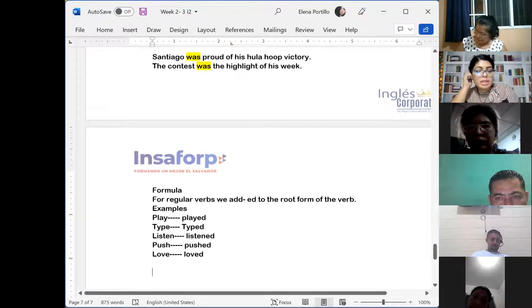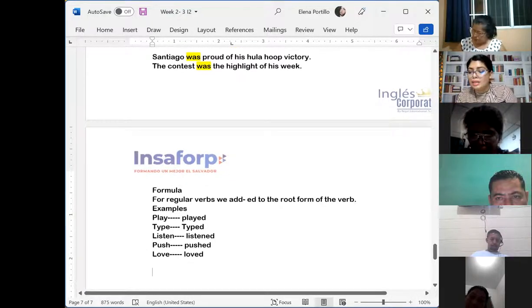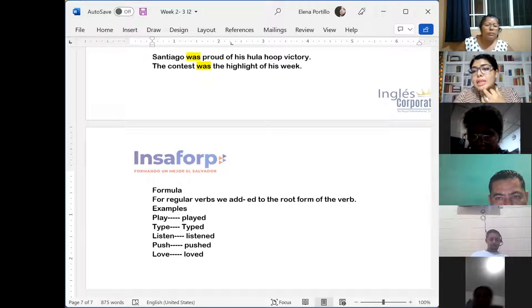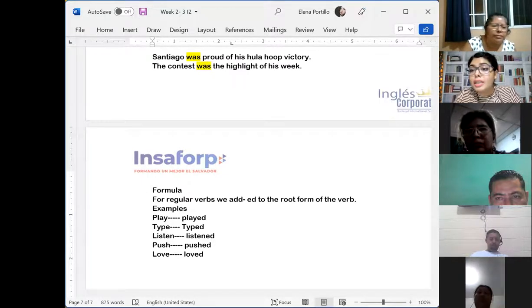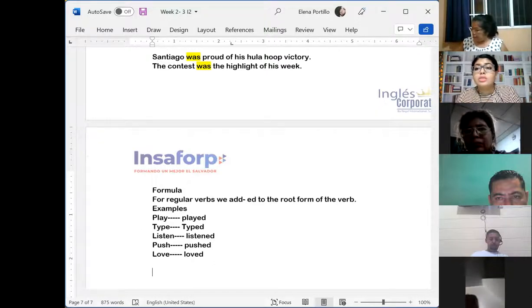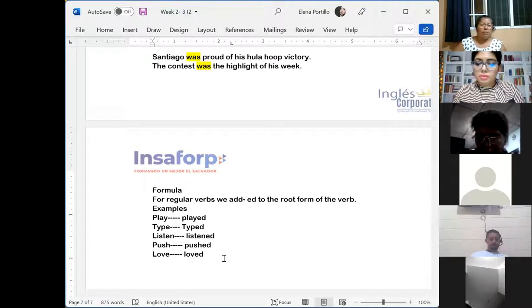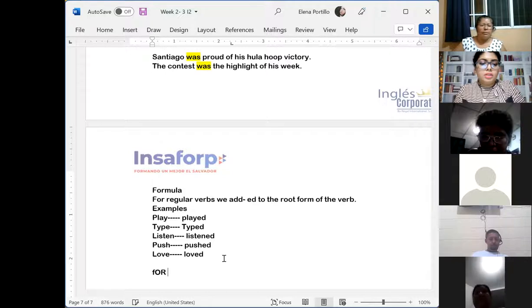Then we have the irregulars, where it says things get more complicated. The simple past tense of some irregular verbs looks exactly like the root form. In some cases, when we see the verbs, we can find that some verbs in present are the same in past. But also in this case, we are going to know what the tense of the verb is because of the context of the sentence. And in that case, we need to pay attention to the context of the sentence to know if it is past or present, or irregular.